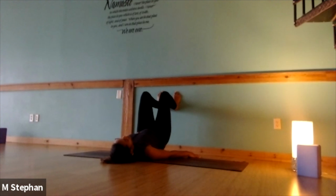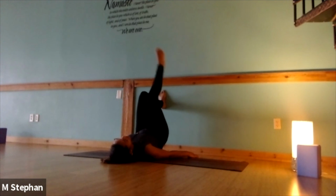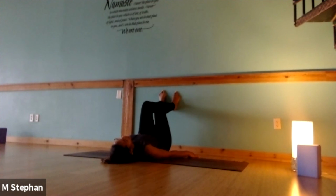And then send your hips up a little higher if possible. A little higher, shifting your weight to the upper back. Feel free to straighten one leg. Point and flex the foot. And then bring that foot down, straighten the other leg, point and flex. And bring that foot down, lower your hips down.